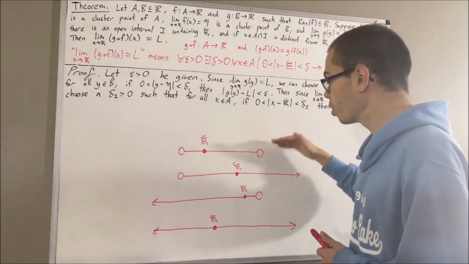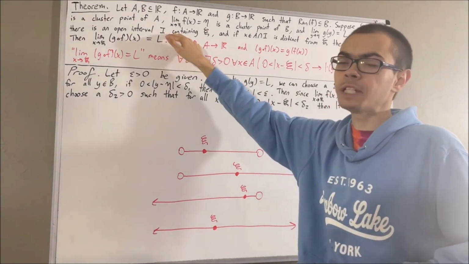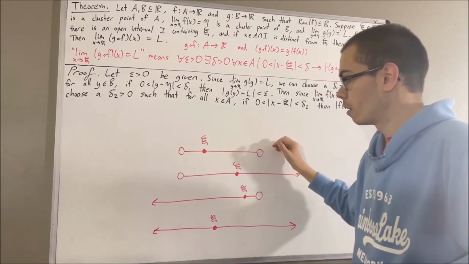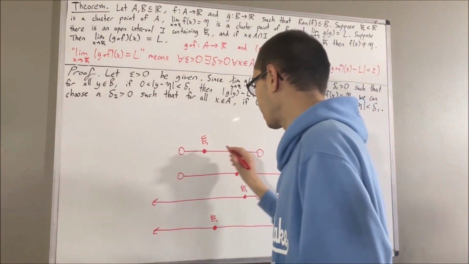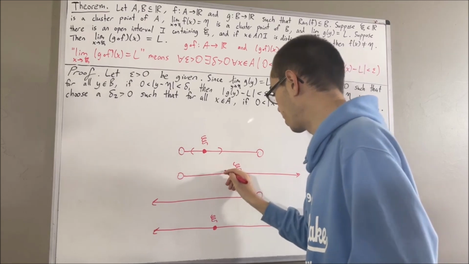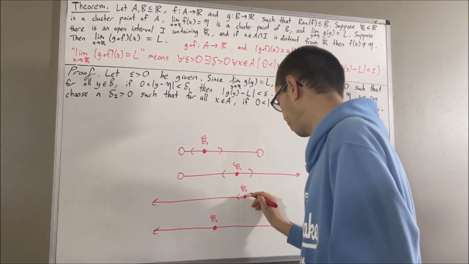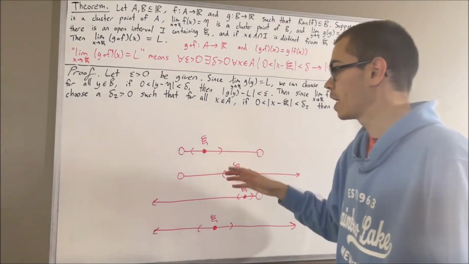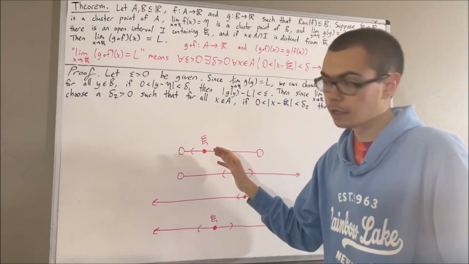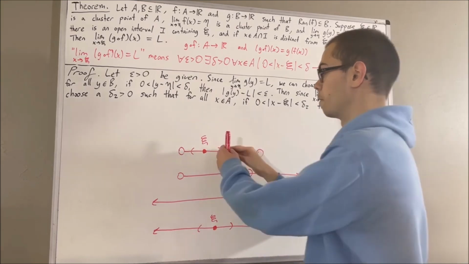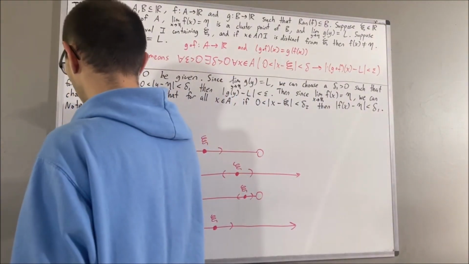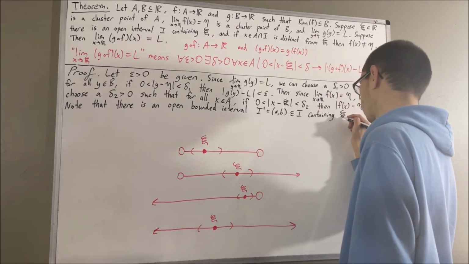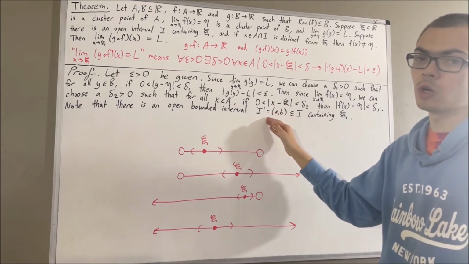Now notice, no matter which form I has, we can always find an open bounded interval containing psi, which is a subset of I. For example, that open bounded interval in this case could just be this. In this case, it could just be this. In this case, it could be that. In this case, we could just choose this. So no matter which of these 4 cases we have, we can always find an open bounded interval containing psi. And this open bounded interval is a subset of the larger open interval I. And so we'll call this open bounded interval I prime, where the bounds are a comma b.